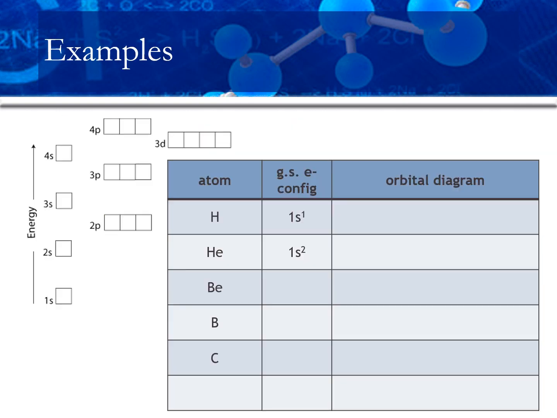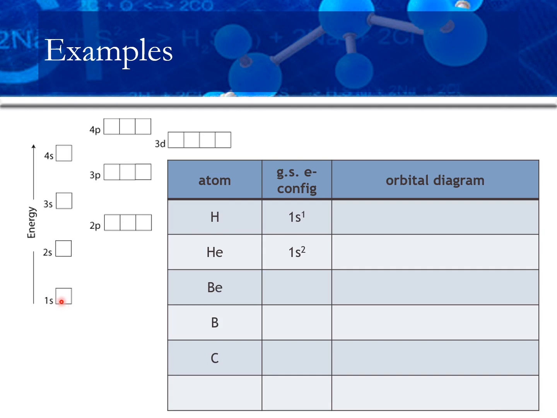So over on the left-hand side, I've just shown an energy scale just to remind you that the energy goes, we want to fill this orbital, then fill this one. In order to get the lowest possible energy, we fill them starting with the lowest possible energy until we run out of electrons. So for example, for hydrogen, the first thing to do when writing an electron configuration is to figure out how many electrons are in this species. Hydrogen has 1 electron, so we only have to show 1 electron.